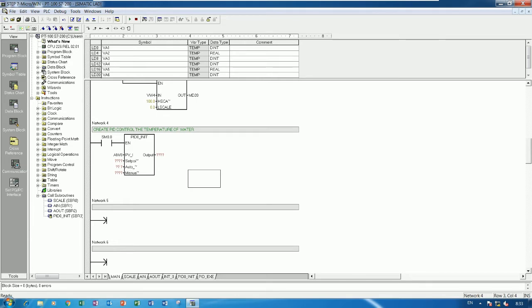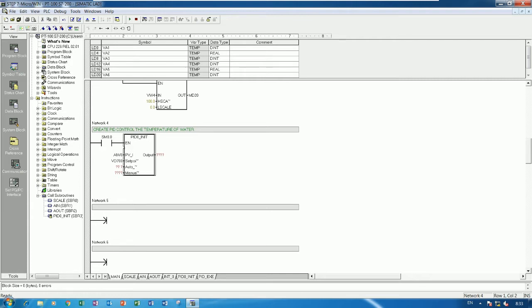We can use another memory that we want. For example, this is real, so VD700, but we need to convert from double integer to real first. Otherwise we cannot set the set point from the HMI.